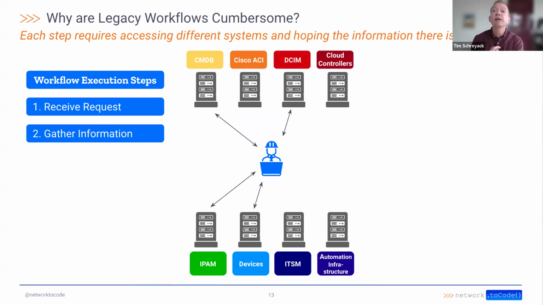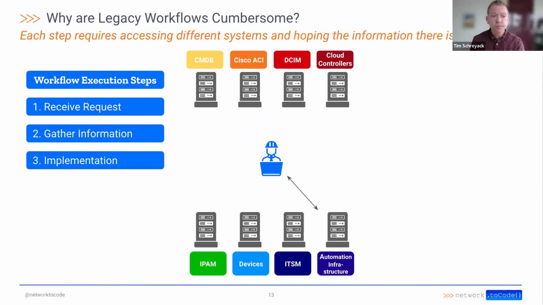They're going to look in the CMDB to check the device that it exists and where is it located. They're going to look in the DCIM tool to see like, oh, what's the connectivity to that site? And then go check some information in IPAM. And then they may actually, probably almost for sure, log into the device itself to confirm that everything they just looked up is actually accurate. Because probably when they looked in one of those places, the information was inconsistent. And so they had to actually go out to the device to validate it was correct.